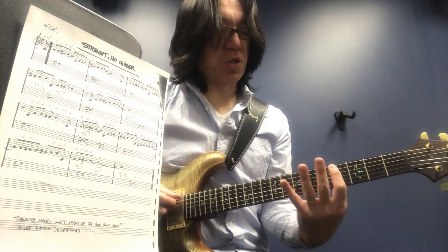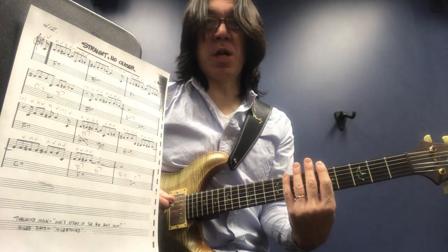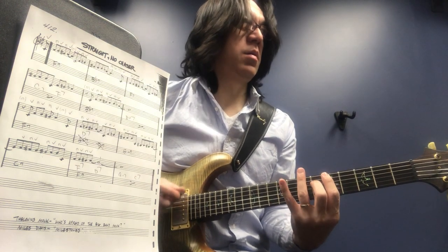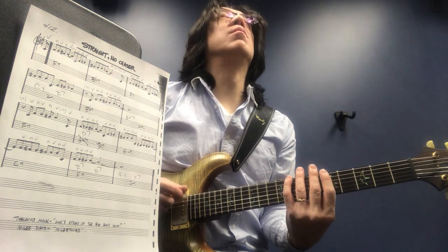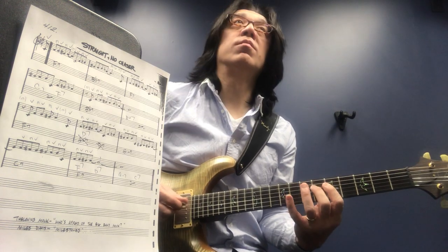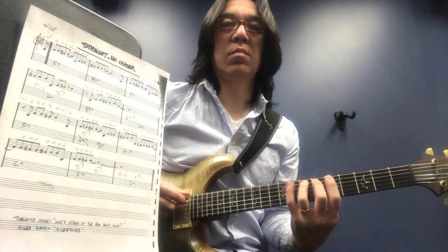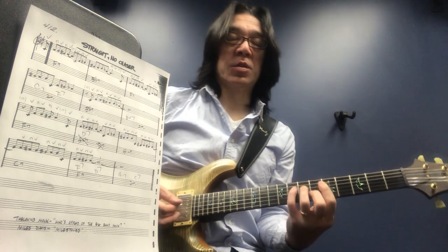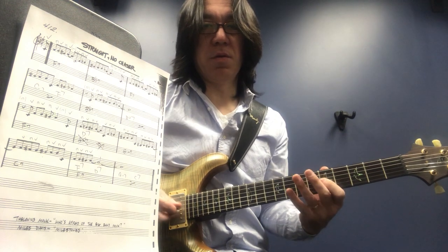I stretch the sharp here, like a half step. So everything right now I'm trying to play around the fifth position. So that's one position. If I play something that looks like a D, around this area, like a D chord shape.